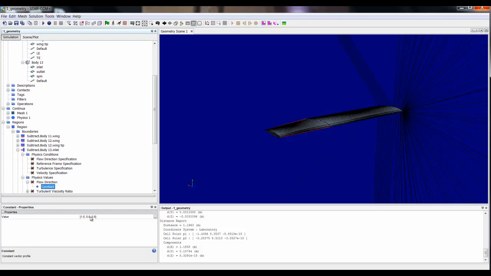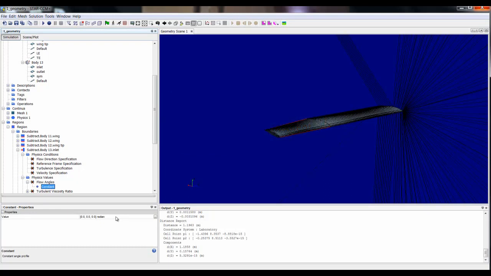I should mention while I'm in the inlet boundary, if you want to do an angle of attack sweep, you would need to change the flow direction specification and the angle under the inlet boundary. So I do this by selecting flow direction specification, set this to angle, and then under flow angles, you would ensure your rotation convention is correct, your reference vector is correct, and then you can change your angle of attack. When you do this, you need to change the existing trimmer refinement direction to the expected wake direction.